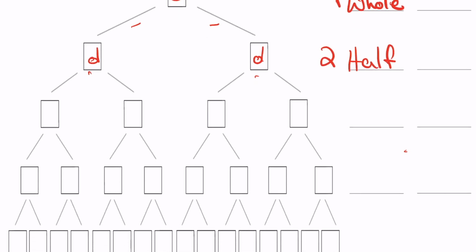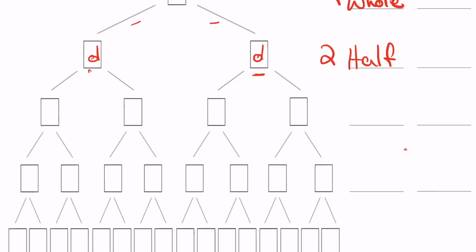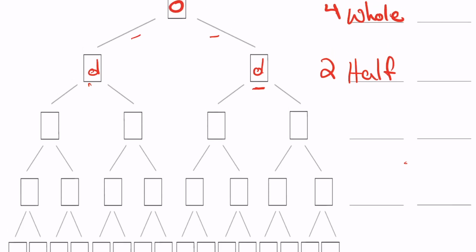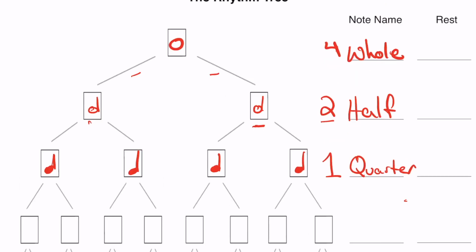If we were going to divide one of these half notes into 2 equal parts, we would need 2 notes that are worth 1, because 1 plus 1 equals 2, and the note that is worth 1 is called a quarter note. So we can fit 2 quarter notes into 1 half note. That makes sense, right? We've got a quarter plus a quarter equals a half. So 4 quarter notes can fit into 1 whole note.